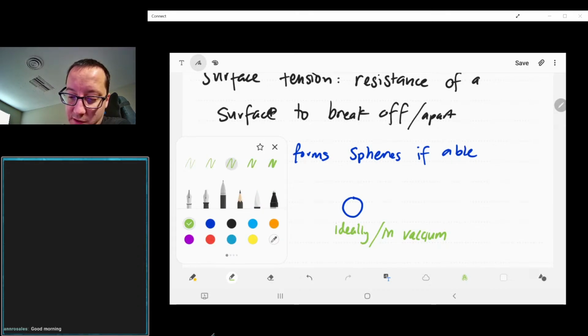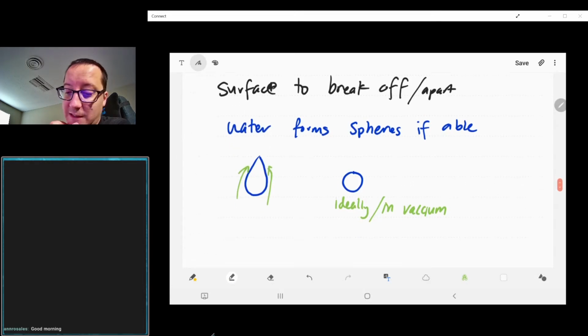So you'll see that water tends to form these kind of spheres and beads, especially if you take wax paper and put a drop of water on it. You'll see it will try and form as much of a sphere as possible. Or like on your windshield, you typically have hydrophobic coatings to make water not stick to it, so the water will typically form spheres.